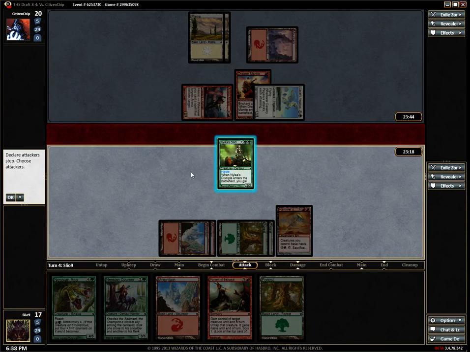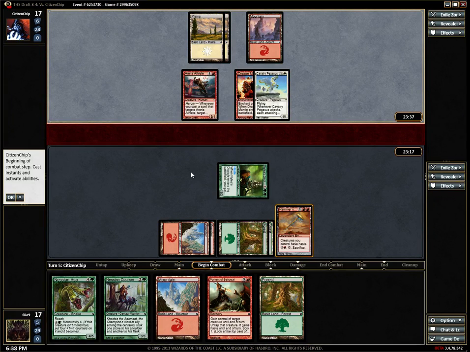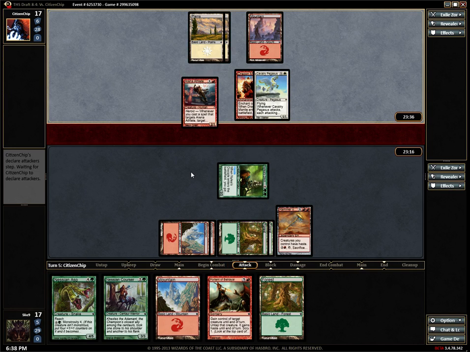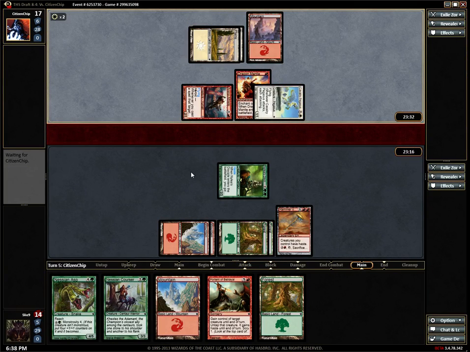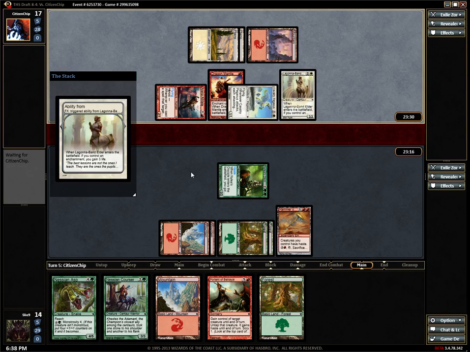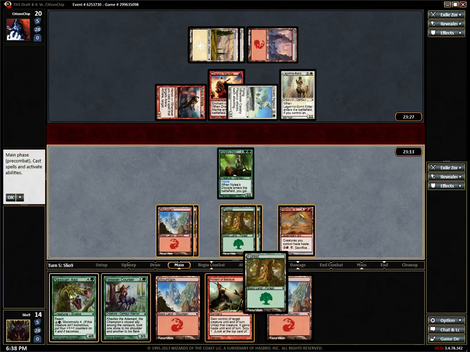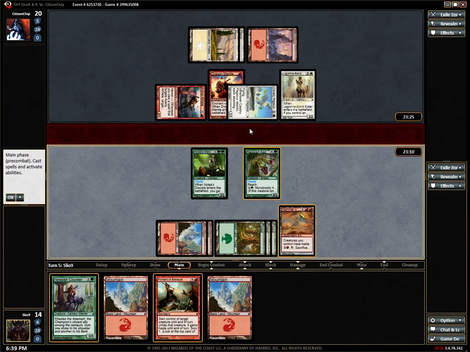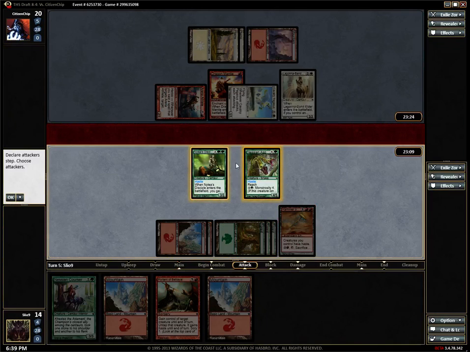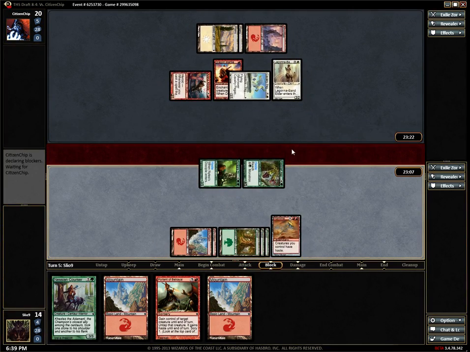Haste! It's here! It's almost like he had lifelink for this turn. Alright, we're going to take damage. It's fine. Oh, please pump the Pegasus. Nope, he's playing a Lagonna-Band Elder to gain 3. Okay. Nessian Asp, I choose you. Oh, he missed a land again? Yes. Snakes.